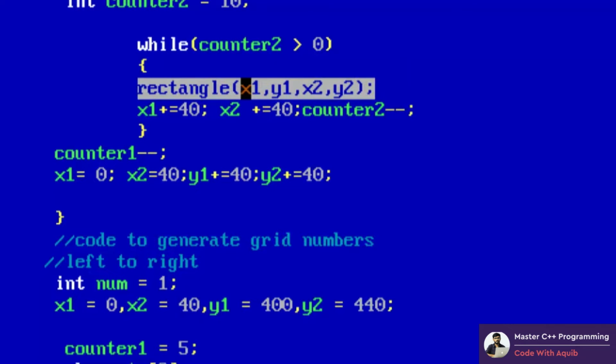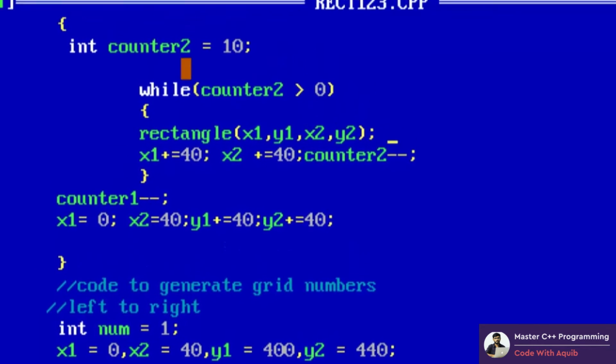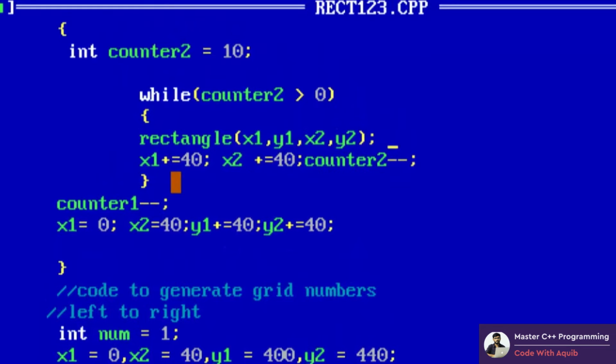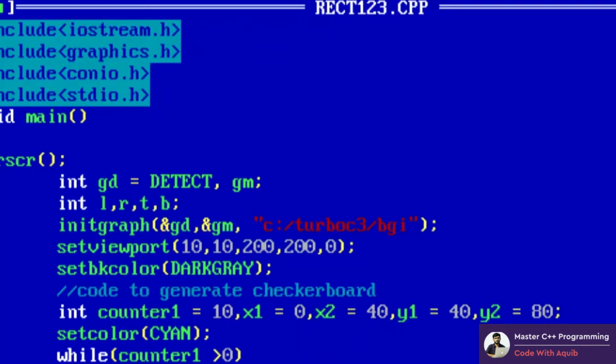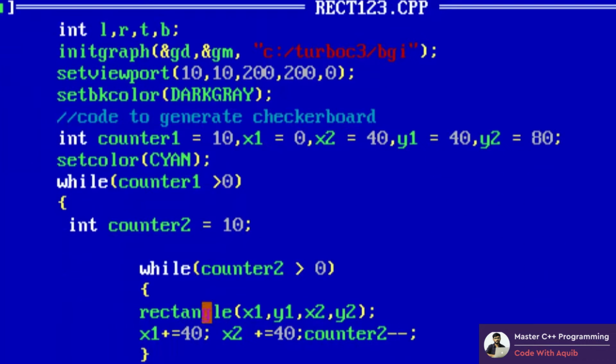Either you can sit and put in 100 coordinates, or else you can make a loop for it. That's where loop comes in. We have to repeat one particular thing many times. So we'll increment the values by 40 every time and we'll take this to 10 times.